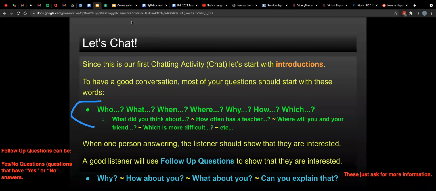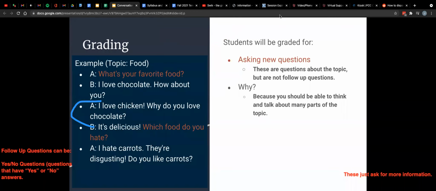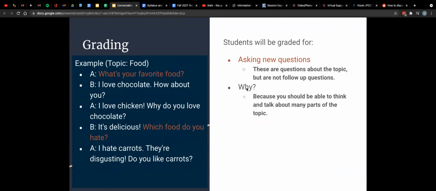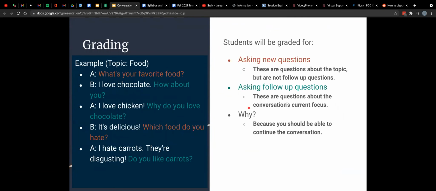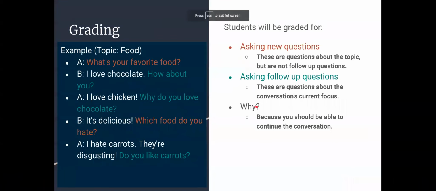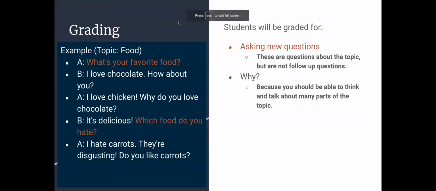These are the new questions. Okay. So let's go back to the conversation test guide. So when we look here, right? What's your favorite food? Which food do you hate? These are about the topic, which is food, but they're not the same, right? Favorite food is different from food that you hate.